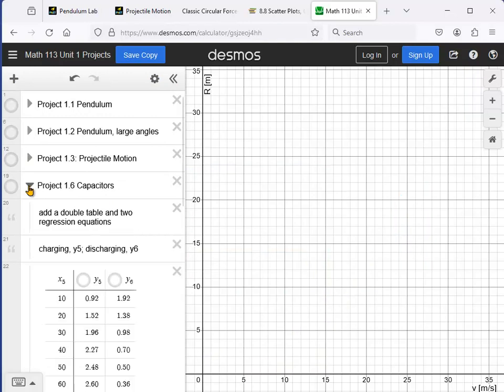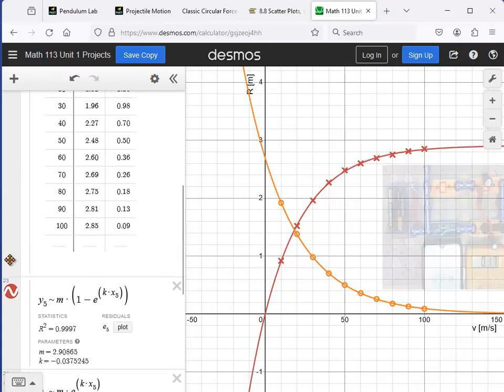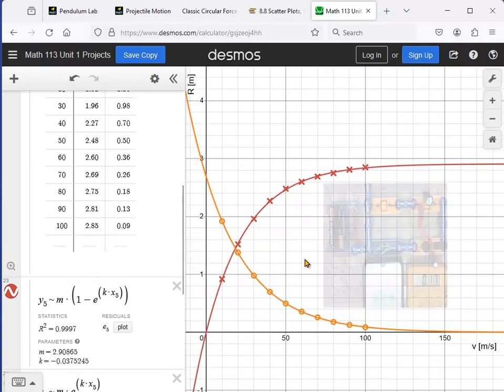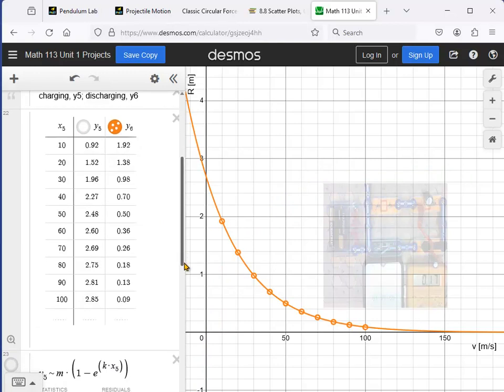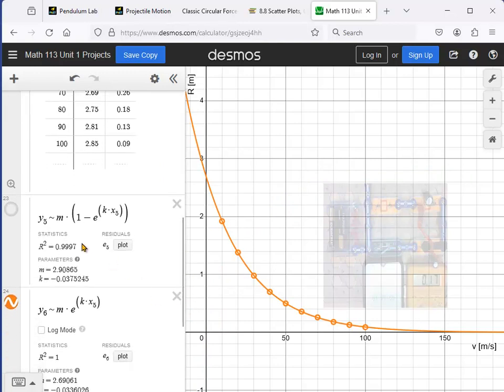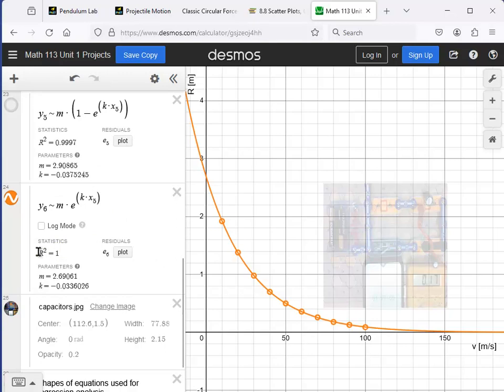All right, here's the capacitors. So charging and discharging capacitor, that's the actual experiment that I did. And here, especially on the second one, the discharging one, I'm going to turn this one off. Here again, we see virtually perfect data. Notice this time around, oops, it's this one here. That one actually is really almost perfect data here, and this is an exponential curve. You have heard about these probably before. They go for radioactivity, for example, apparently also for discharging capacitors, which are integral parts to any kind of electronic circuits.